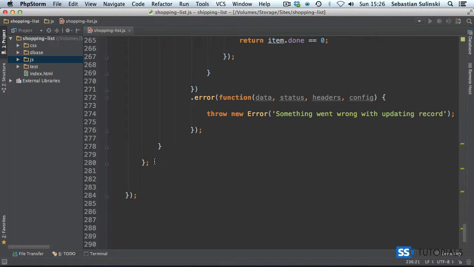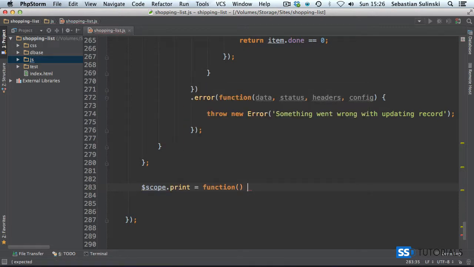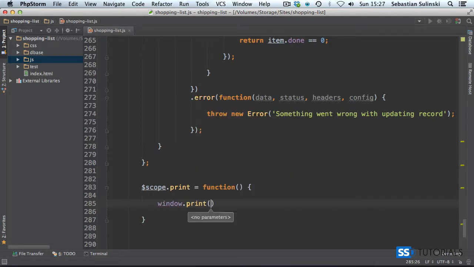Now that's completed. Let's create our last method inside of this shopping-list file called print. So on the scope again, so it's public scope print equals function, and it's simply window print, so that the print dialog obviously shows up in the browser when this method is called. And that's everything inside of our shopping-list.js. So we can now save and close the file and move to the next chapter when we're actually binding all these methods and properties to our view.